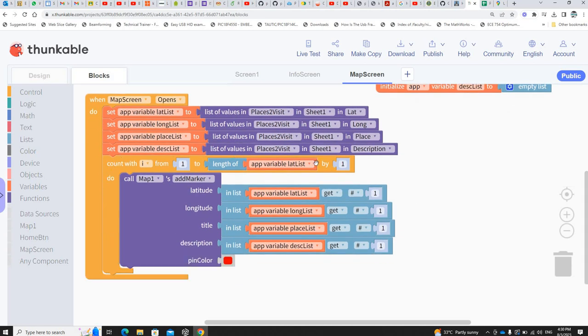As I mentioned, this whole block is to do iteration, because the add marker can only receive one latitude, one longitude at one time. It can only provide for one latitude, one longitude, one title, one description for one location. But now we have 3. So that's why we have put it into this conditional loop. In every iteration, it will be getting the number.